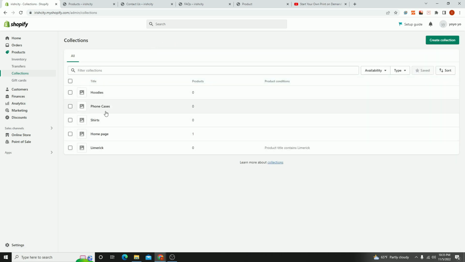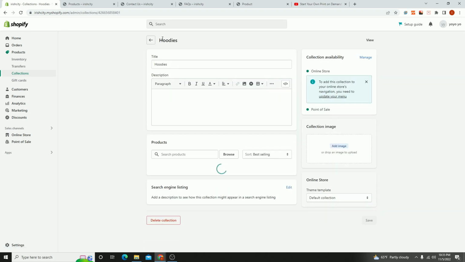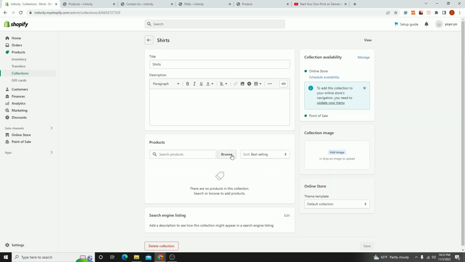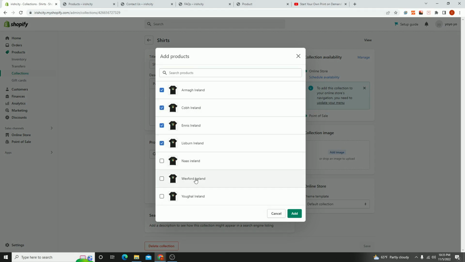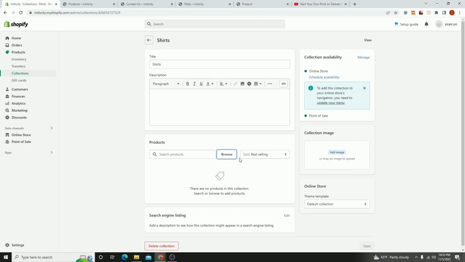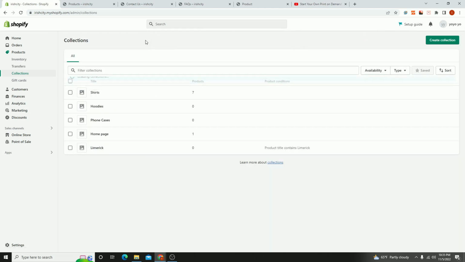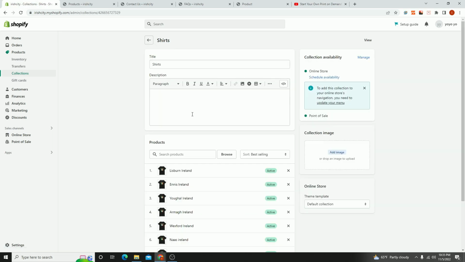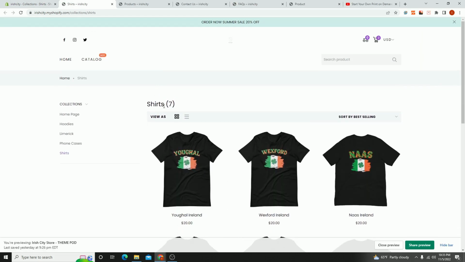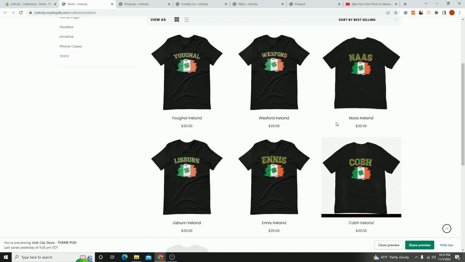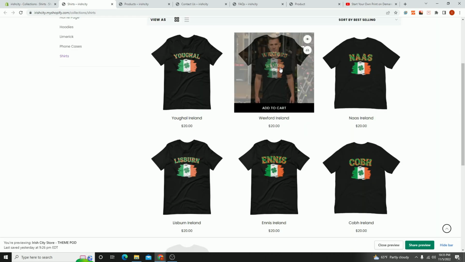These collections are all individual pages. Now, there are certain circumstances where it says 0 products here. That's because I didn't add these products. I do have a bunch of shirts, but it says 0 here, so I'm going to have to add them right now. I'm just going to browse, and all of these are shirts. So I'll click and add them to my collection, hit add, and you can see they're all added now. They're good to go, they're in my shirts category. If I want, I can view the shirts category page. I can go over here to view, and I can see this collection called shirts. I can see my shirts here, and if I want to add a product to the cart, I can do that, and there are a lot of different actions we could take there.